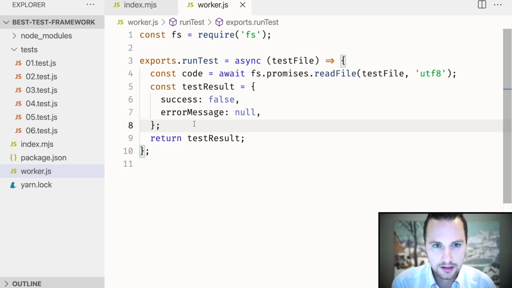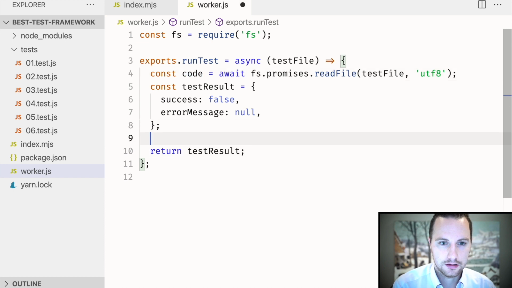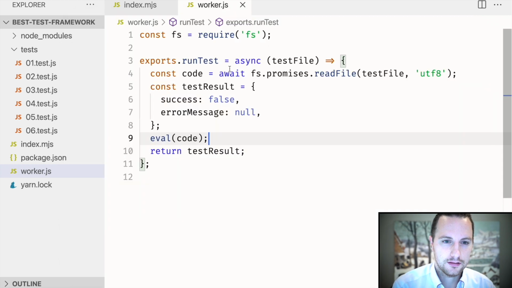The interesting thing is that we need to figure out a way to run this code, all in a separate process. One thing we could do is just eval that code and see what happens. Now it says expect is not defined, and it will take down our entire test framework. So let's do something like this.